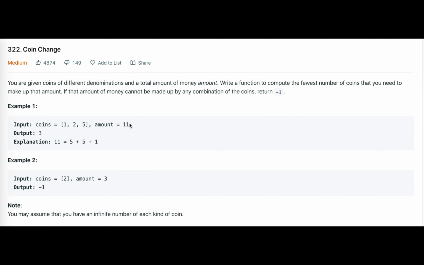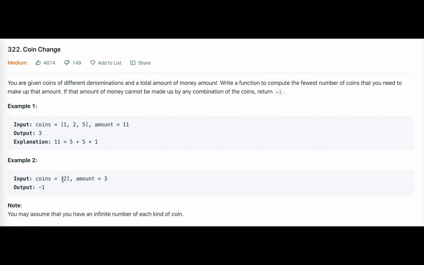Here is the problem description. You are given some coin denominations like 1, 2, 5 and some amount like 11. By using these coin denominations any number of times, return the minimum number of coins required to make up this amount. To make up 11, we can have these three coins: 5, 5 and 1. There will be 3 coins, so return 3. There are other possible combinations, like 2 five times and 1 as ones, so that will be 6 coins, but that is larger than 3, so we should not return that value. So the answer is 3 here.